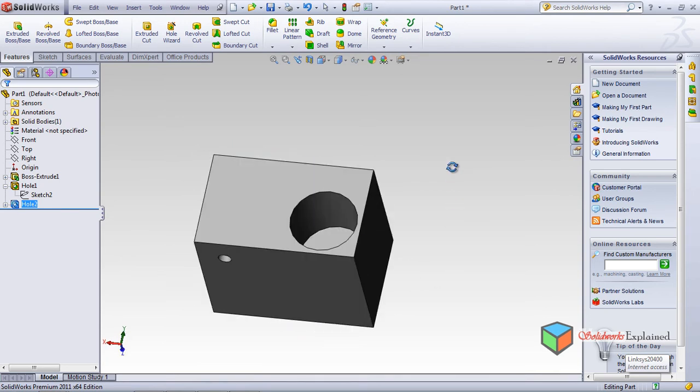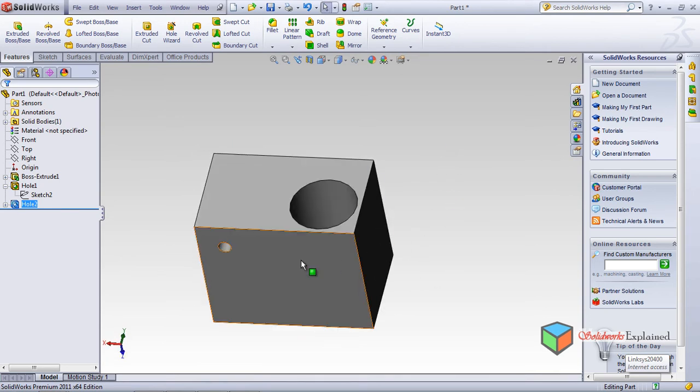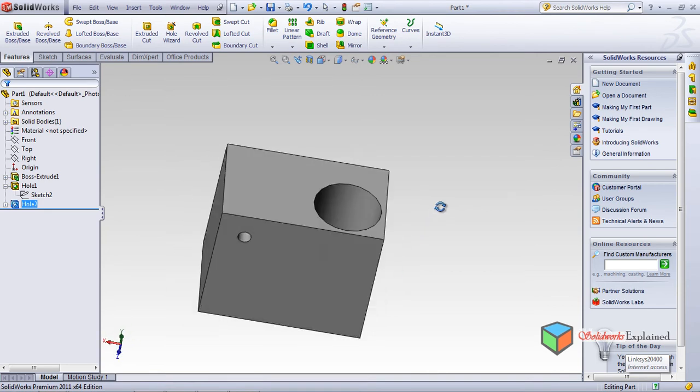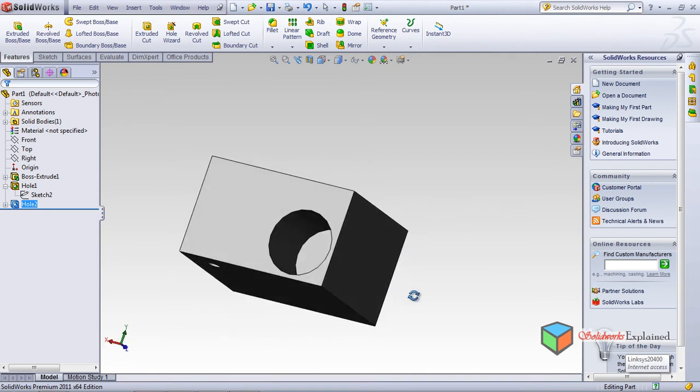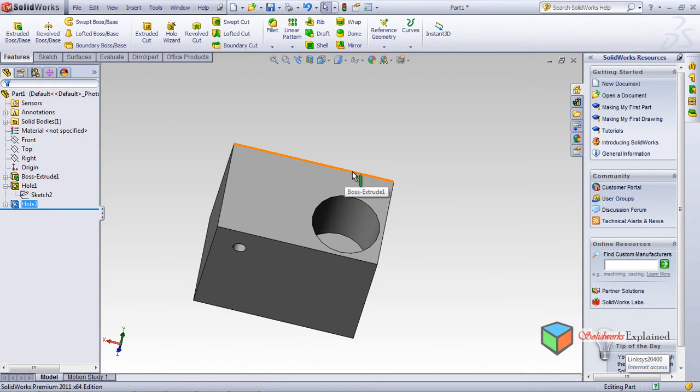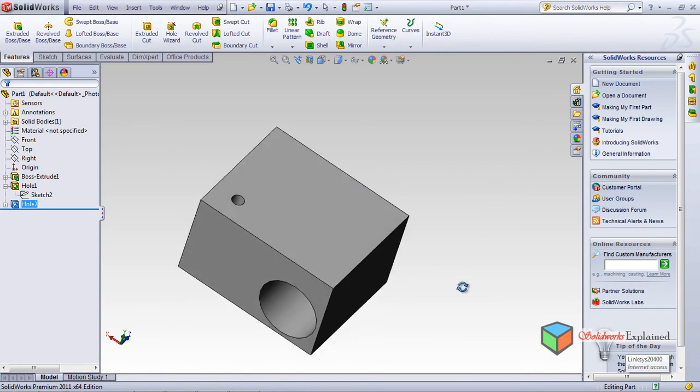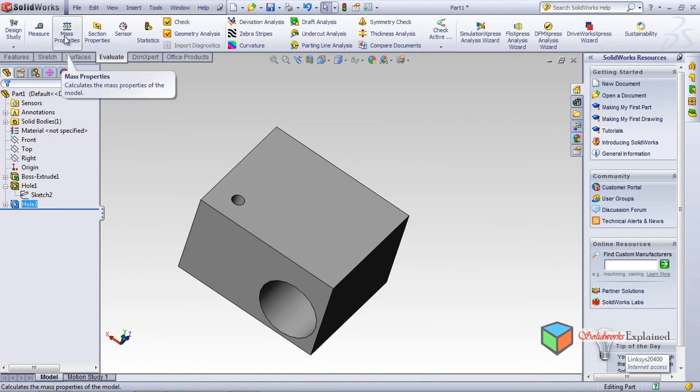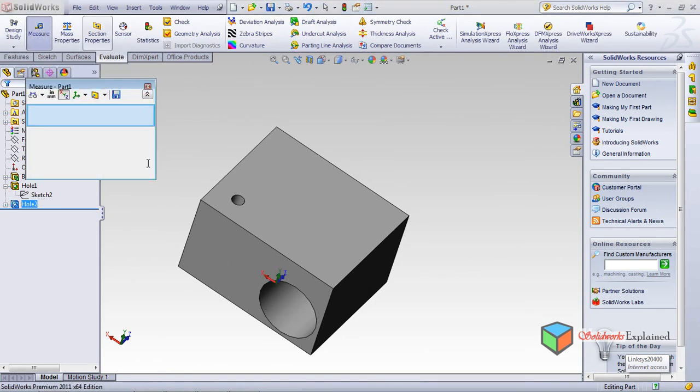When you come back, the part becomes the same shape. But if there are many features in a single part, then you cannot go to all these sketches. But you can scale the complete part with the help of the feature. Now let's say I'll measure first of all. Evaluate, and then this is the measure tool I taught you.